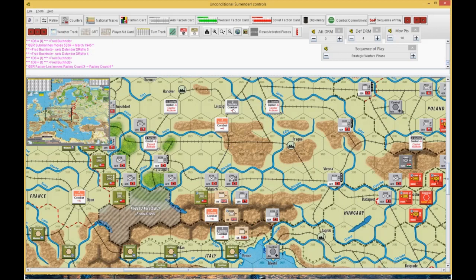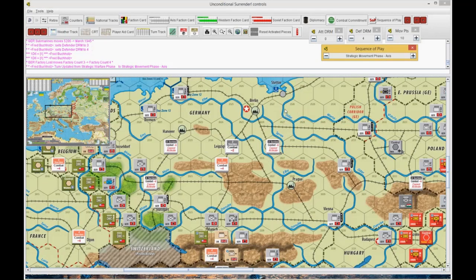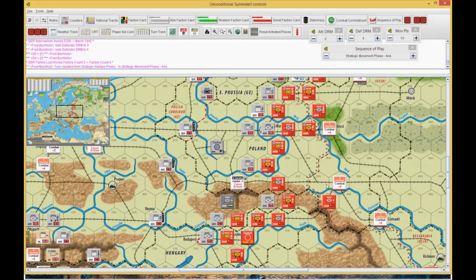That's interesting. Most interesting. Not really what I want, but where am I? Strategic warfare, strategic movement for the Axis. Is there any place I can save myself a production point by strategically moving something? I don't really think so.